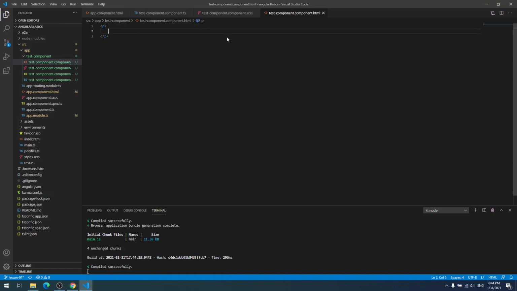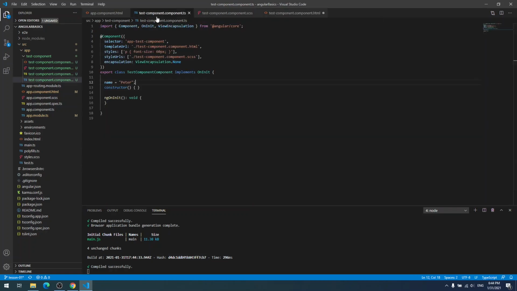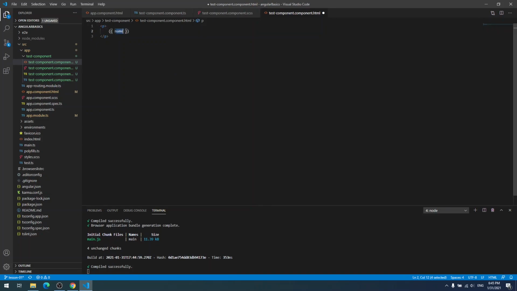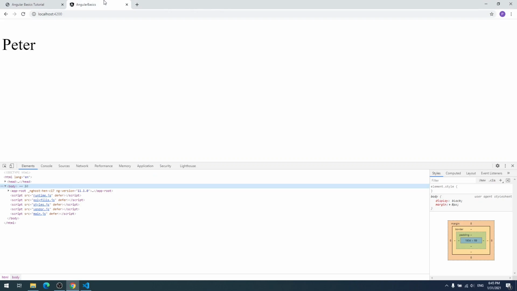It's string interpolation. So you type 2 open braces and 2 close braces, and in the middle we type the name of our property. Okay, let's call it first name, so it's not confusing that the name. Okay, let's use the first name. It displays Peter.